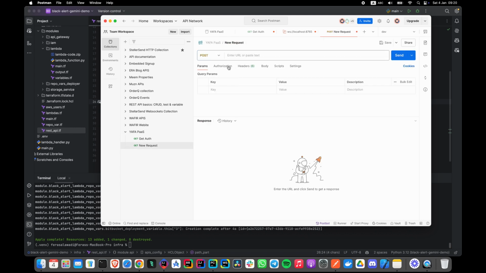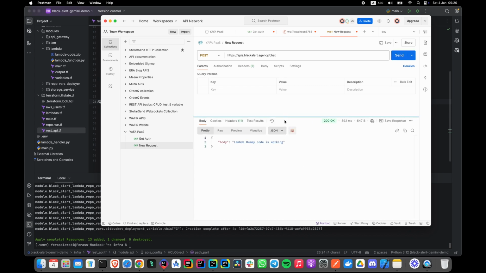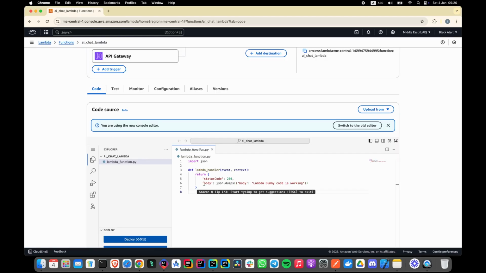This request is gonna be POST. Yeah, as you can see, the Lambda function is working now. In Postman, you can just pass it here, define as post, and that will trigger the function. What the Lambda function is supposed to do, or supposed to return for you.